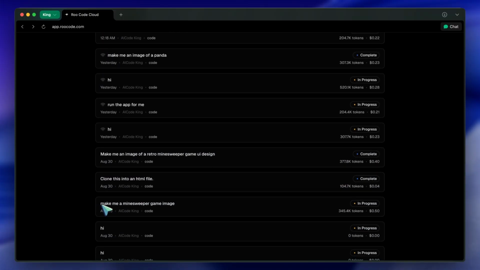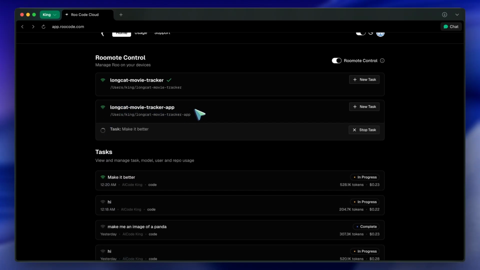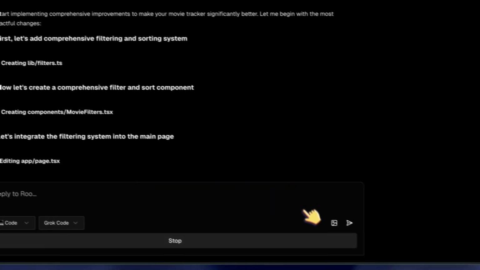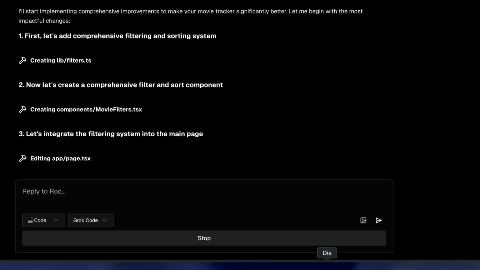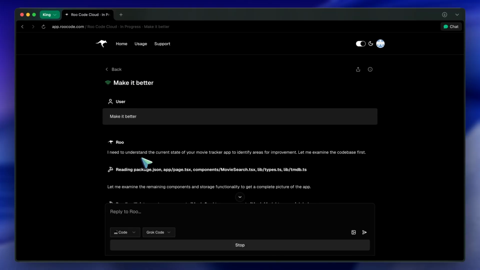I really like this because you can start some tasks, let them run in the background if you're outside or busy, and then come back and plug right back into the same RooCode that you already love, without compromising on any of the features. Because it is literally just RooCode being interfaced via a web UI.